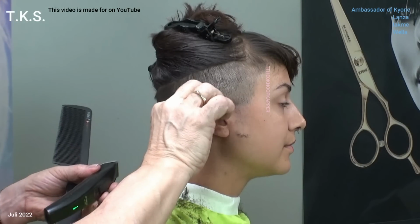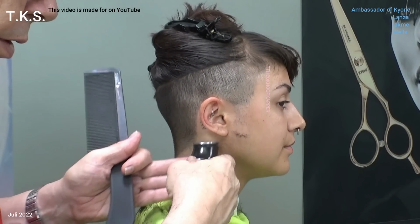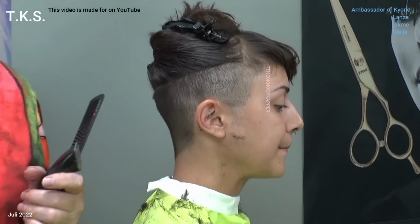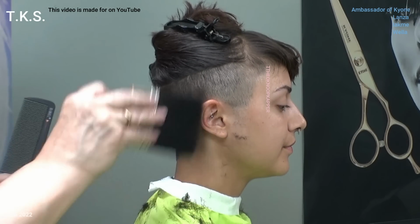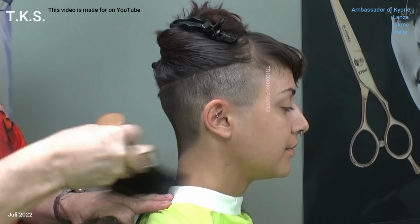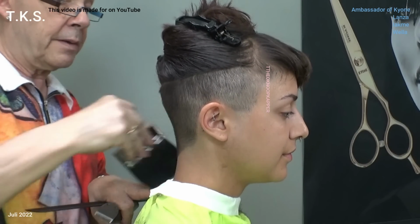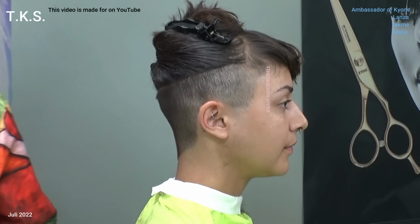I see a slight dryness behind the ears, so there I put some protection on when I bleach this. Put a little bit of oil on that. Clean the contour line. And I can go to the clipper lines.